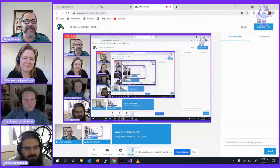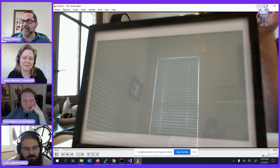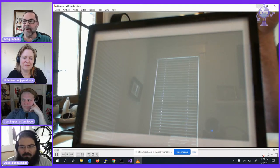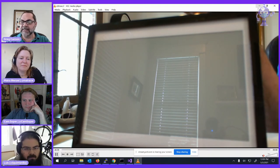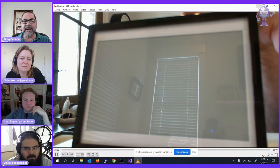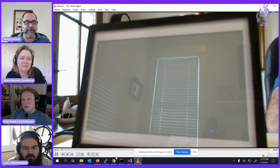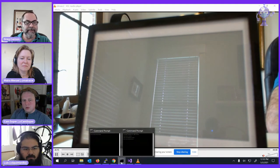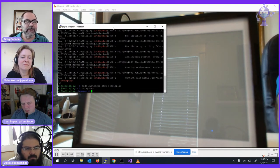The software, on the other hand, sorry about that. The software that runs it starts with an e-paper driver that someone has made out there that lets you send bitmaps basically to it, because these screens are graphics only in the way they work. And I can describe the e-paper a little bit to you, but first I want to get to the actual sample app and sample image that this thing came with, and I will show you.